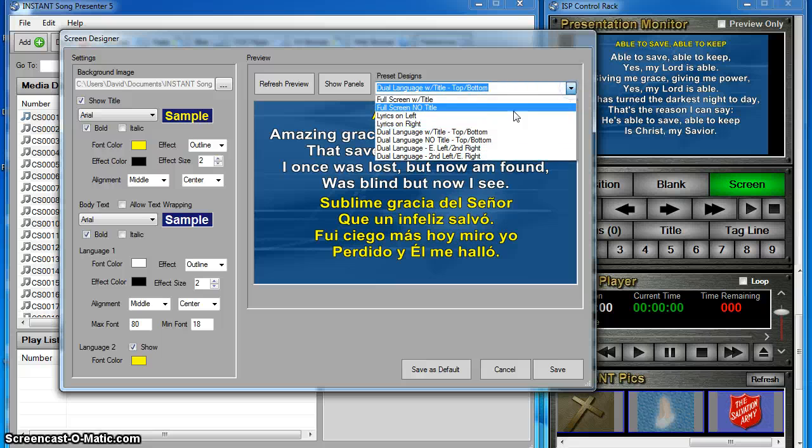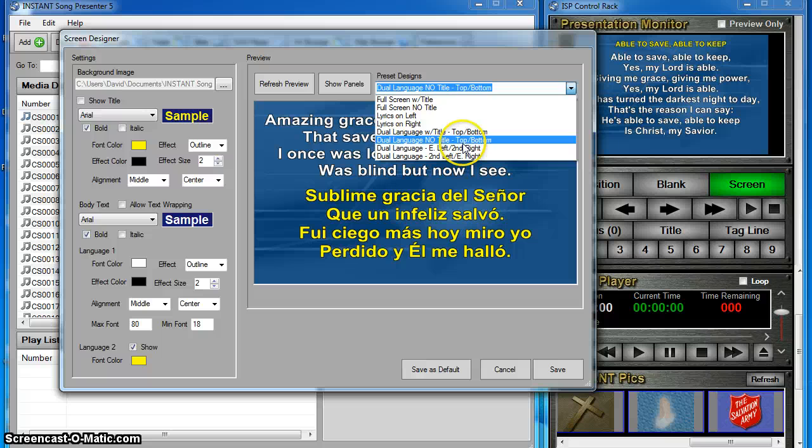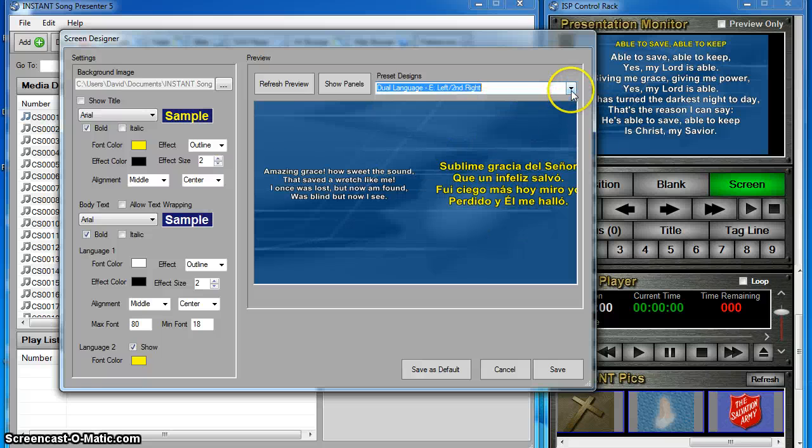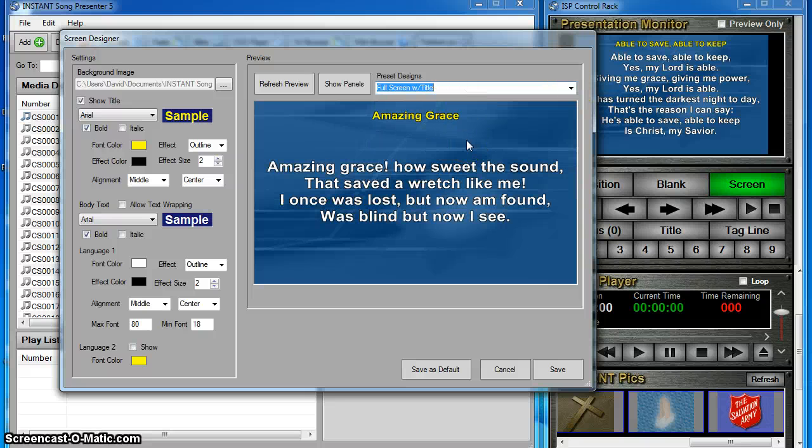You can see there's also a preset for no title with dual languages, as well as dual languages on left and right, which would come in handy also if you're going to do multiple screens where you'd have actually two different projectors and have English on one side and Spanish on the other. You could use that side-by-side setting. But we're going to go back to the main preset, and then we're going to customize from there.